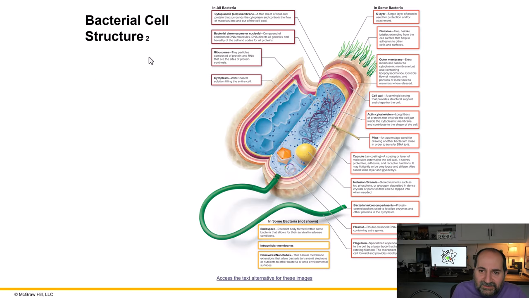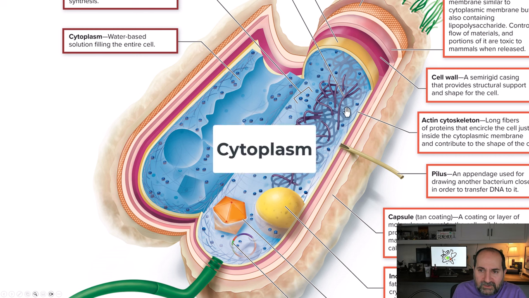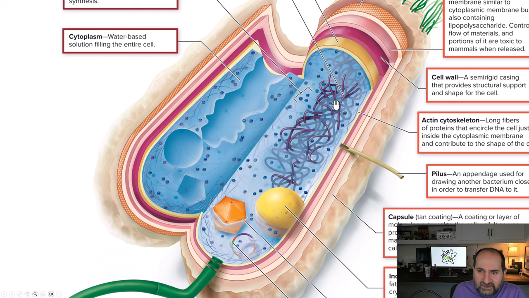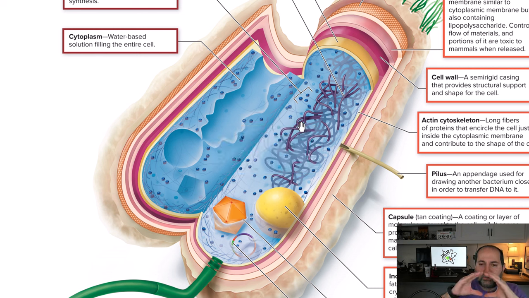Here in this figure, you can see a typical prokaryotic cell. This is a typical bacterial cell. In it, you see the fluid. This blue fluid is the cytoplasm, the fluid inside of the cell. And this stringy stuff, these purple strings, that's the nucleoid. That is the DNA. Remember, the nucleoid is usually a single circularized chromosome, all packaged up into this nucleoid structure. If I were to take that DNA out and untangle it, it would have no beginning and no end. It would be a closed circle of double-strand DNA.